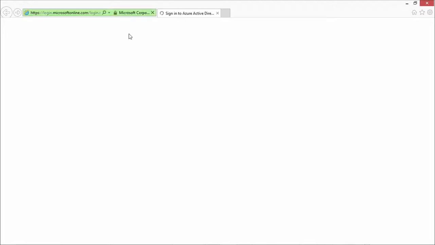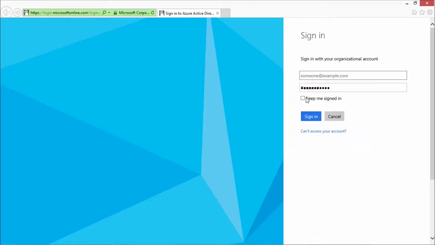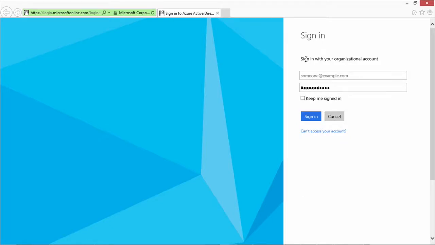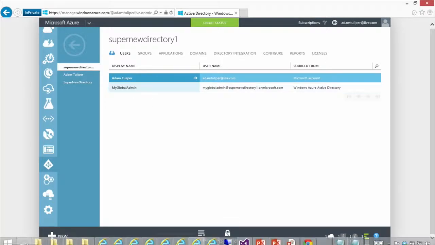And this starts up immediately. This application is protected, so we integrated single sign-on here. So it says, all right, who are you? Now, I don't want to use my global admin. We want to assign users to our application, right? The global admin is a global admin. This is not a regular user. So I'm going to go back to Azure here and create a user.